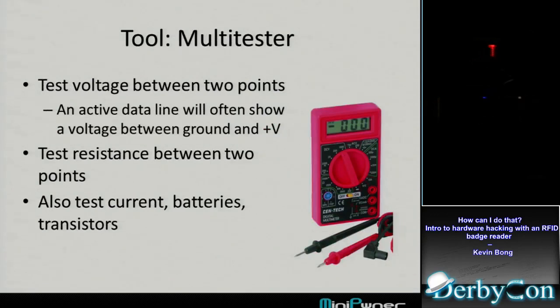So, first tool I used, a multi-tester. You definitely need a multi-tester, even if you're not going to use a multi-tester. I don't know how anybody would get away without having one. This is the one I use. It's $5 at Harbor Freight Tools, if you're lucky enough to have a Harbor Freight Tools nearby. I like $5 Harbor Freight Tools because I burn them out a lot by doing stupid things.